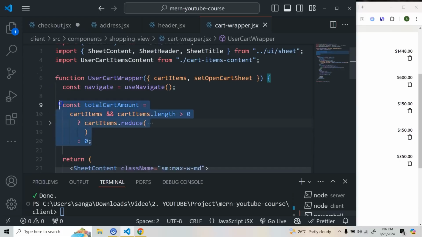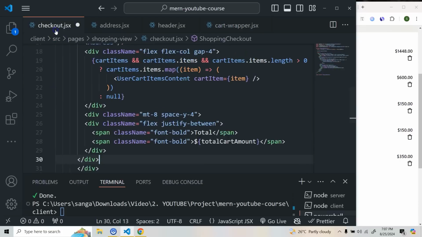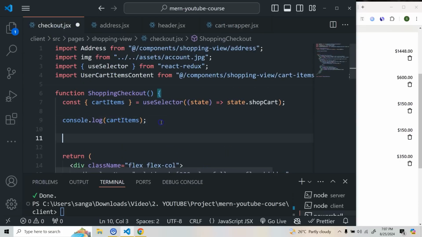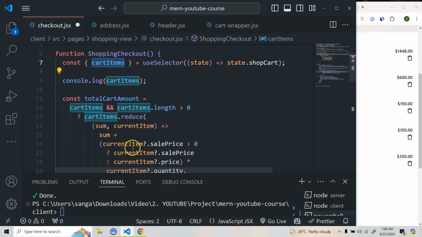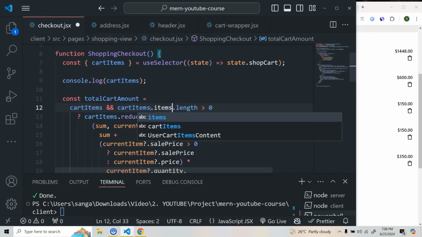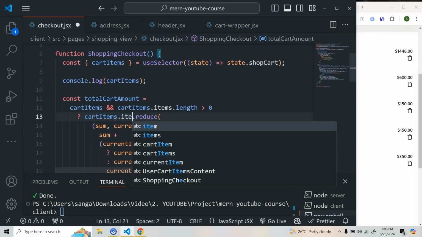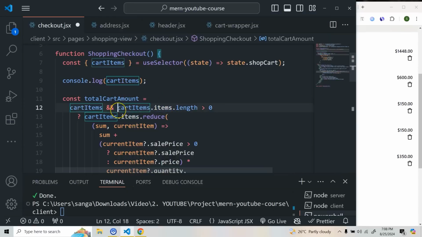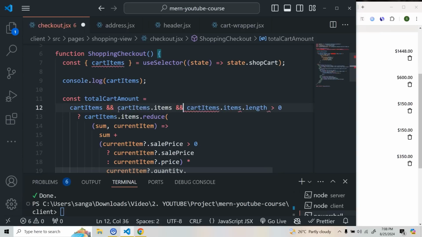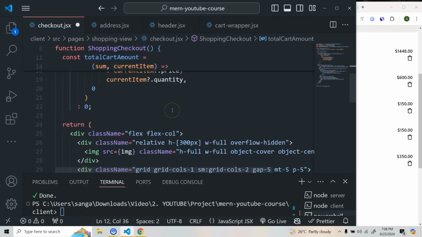So we'll copy this and paste it here. So this will be our, instead of cart items dot items and cart item dot items. Okay, so now let's save it.